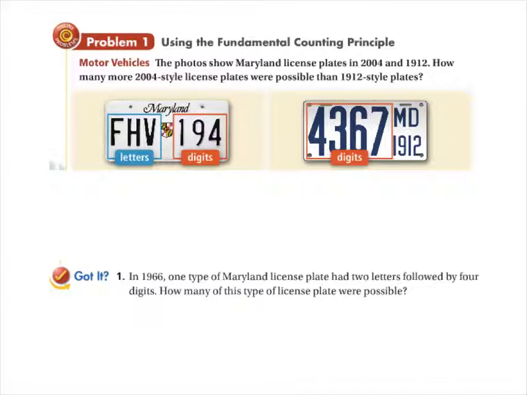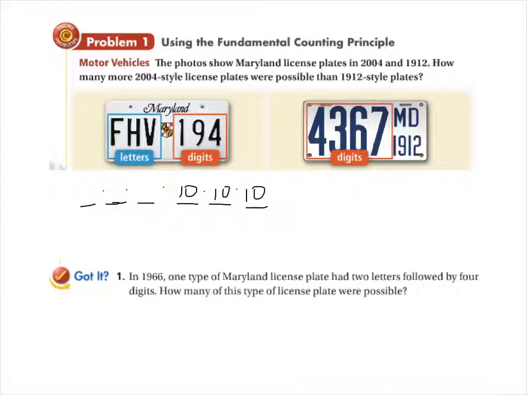Well, the first thing you're going to do is figure out what the number of possibilities are for each of the digits here. We've got 3 letters, so we're going to put on 3 blanks, and we're multiplying here. And then we've got 3 blanks for the numbers. So 3 letters, 3 numbers. Well, for the numbers, you've got digits 0 through 9, and that's 10 different possible digits. So each of the numbers you're going to multiply by 10 to find out the number of possibilities just for the numbers. So there's 1,000 just for the number side.